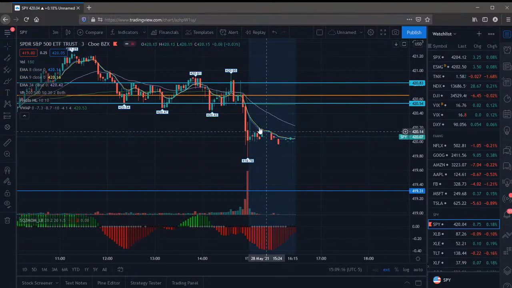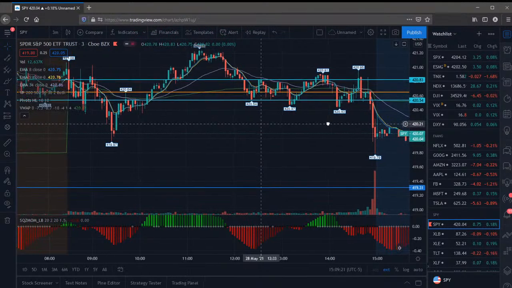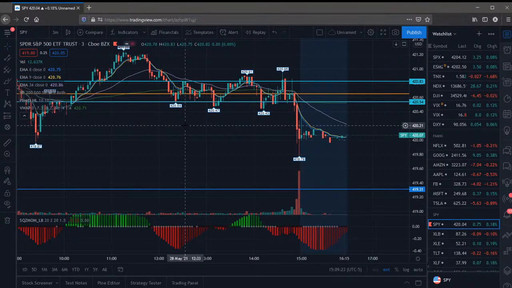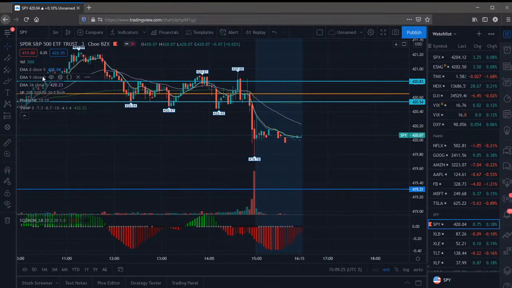See the yellow and now the blue, one's the 8, one's the 9. They're pretty much the same thing. You're not going to get a difference. If you are super analytical, you might get a slight difference if you go with the 9, but the 8 is a shorter observation. It's going to be a little more reactive.